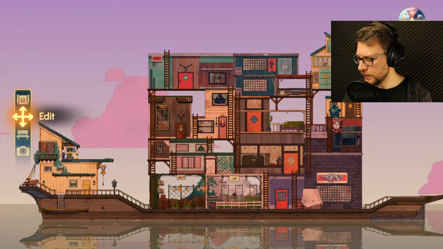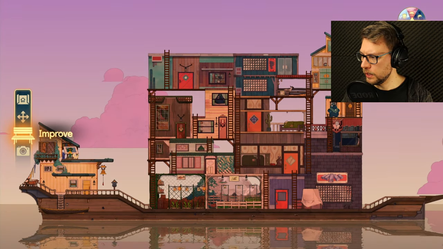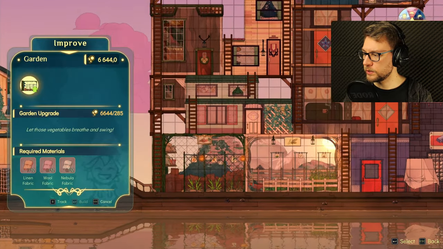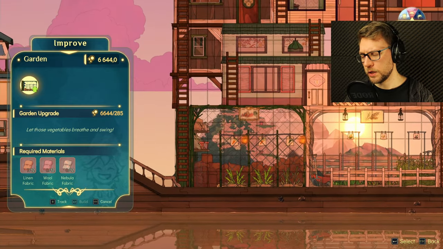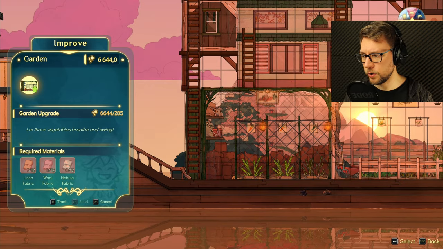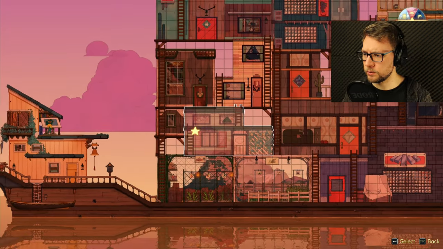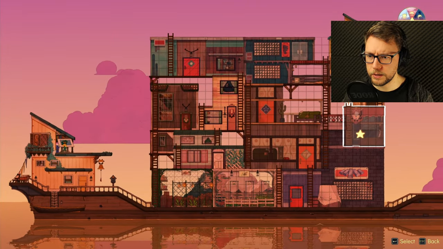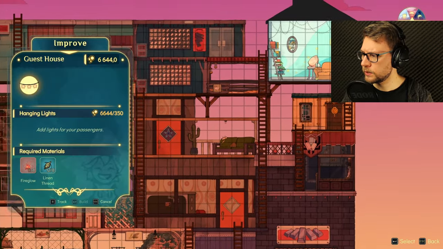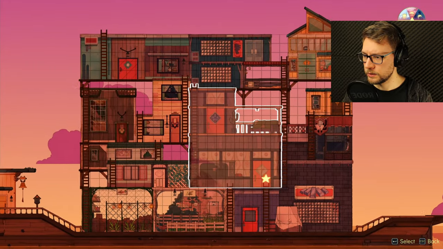Okay, now let's see the upgrades. Is this the garden? Yep, but we need to click on improve. That's not the garden. This is the garden. Linen fabric, we can make that. Wool, we can make that. Nebula fabric, that's a different story. But we can get that. That's not too difficult. Anything we can upgrade as well. Can we upgrade this? We already have done that. Can we do this? We've done that. Fire glow, we have not that. This we don't have.